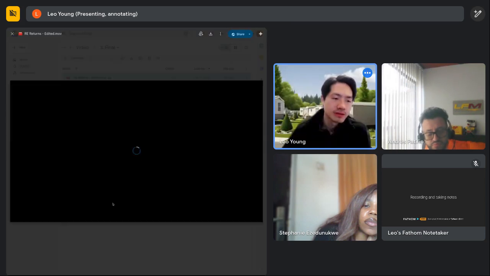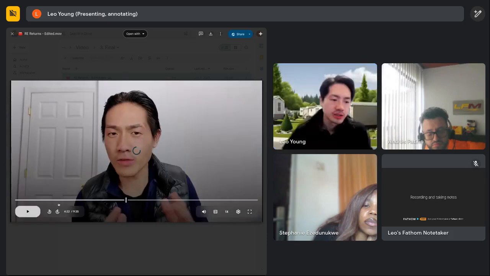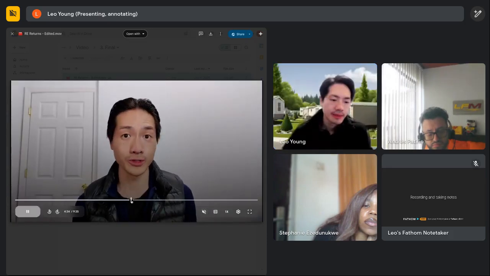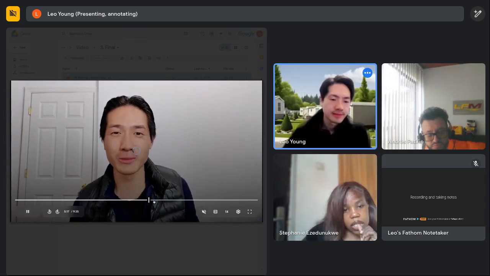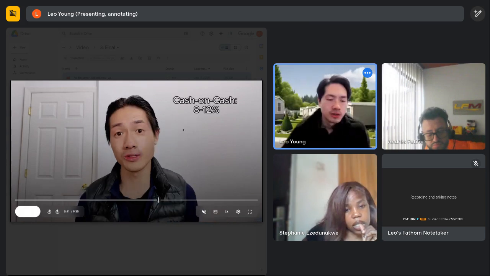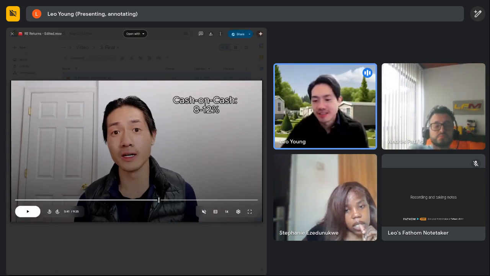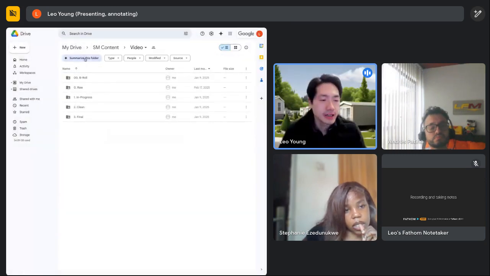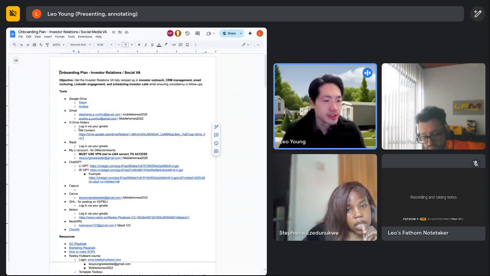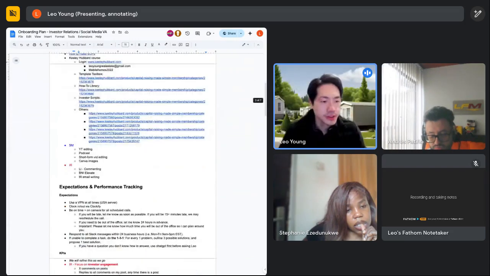And then final has text on it. So that's how those categorizations are done. And then back here, this is where I put it. That's the folder.